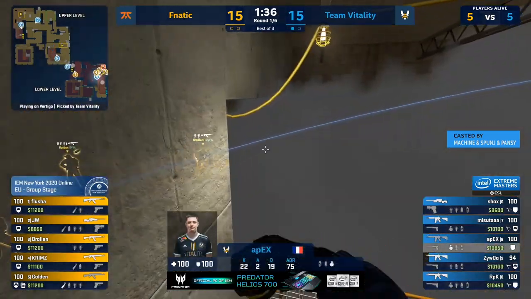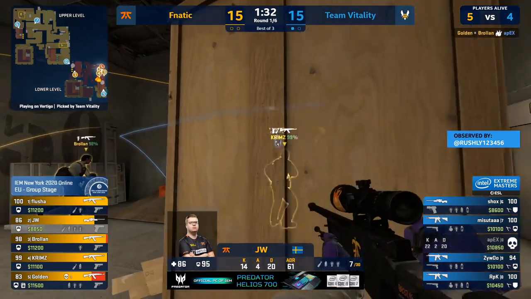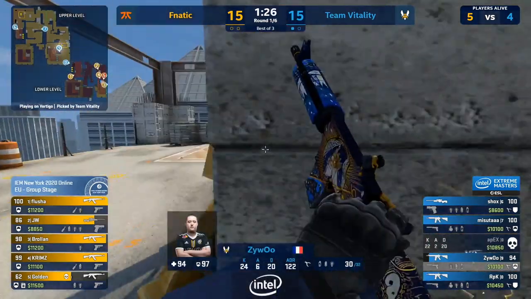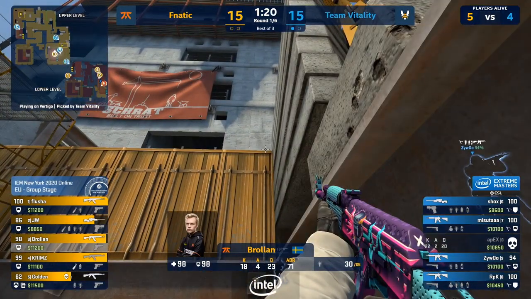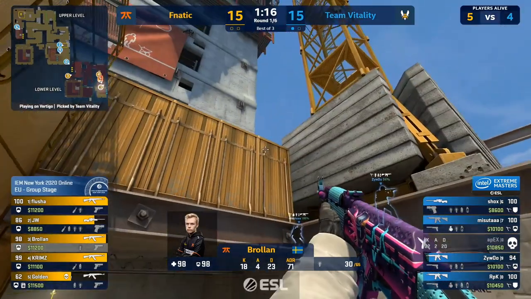Apex pushing down. And it didn't work out so well before, and it's not worked out well again. Golden's going to find Apex, and now suddenly he's feeling a lot of pressure. Going to have to try and fall away, find a bit of safety. I think he's got RPK with him as well, so at least he's got some sort of support here. But even with that in mind, there was a lot of T's coming towards you. This is really difficult for Vitality to level up here.